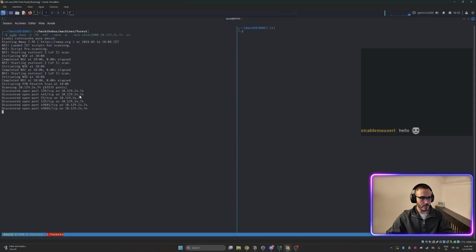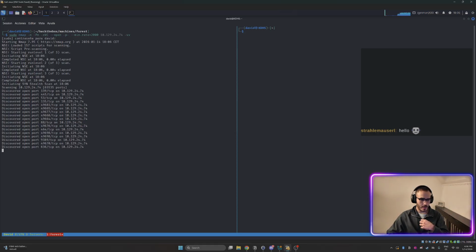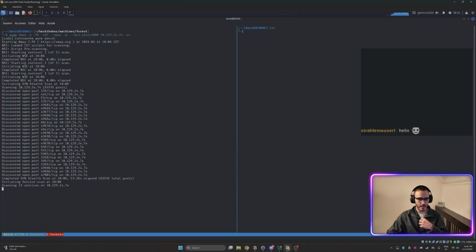So the first view that we are having right now is the basic ports of a Windows machine that has the domain controller or the Active Directory installed. So yeah, let's wait until the full scan finishes, and then we will be able to see some basic information from the Active Directory, like domain name, name of the server, and so on. Then we will be able to update our host file and then properly communicate with the domain.